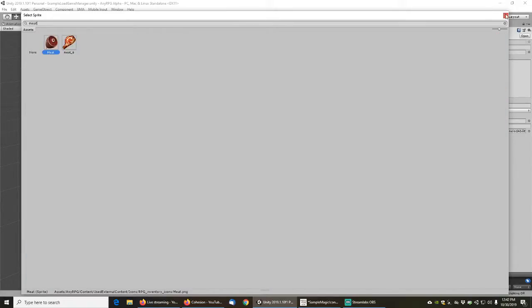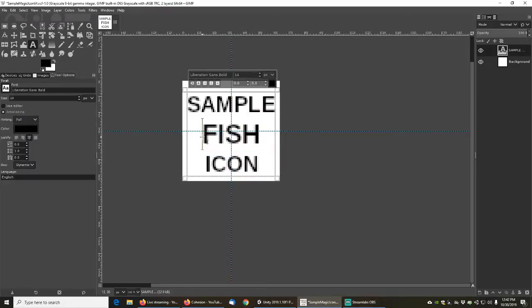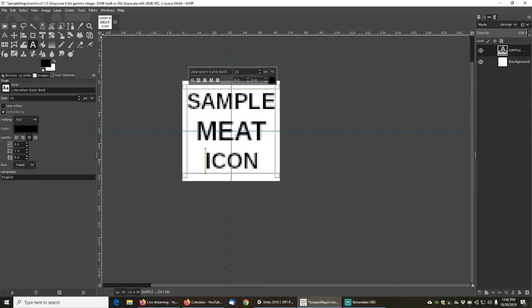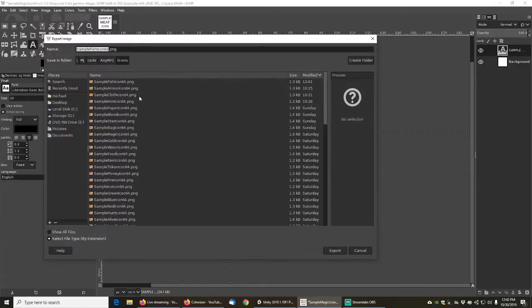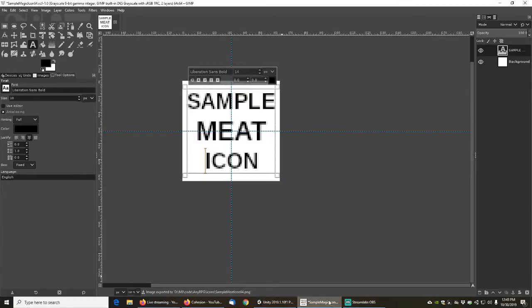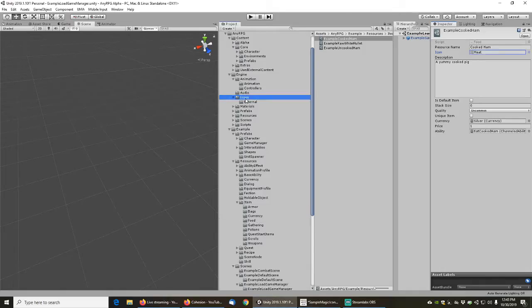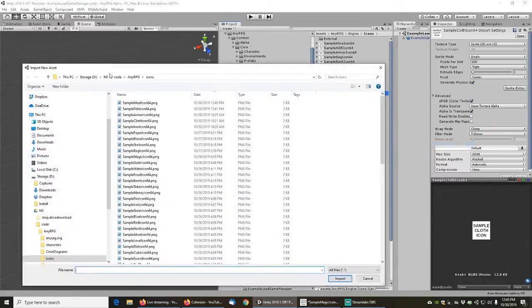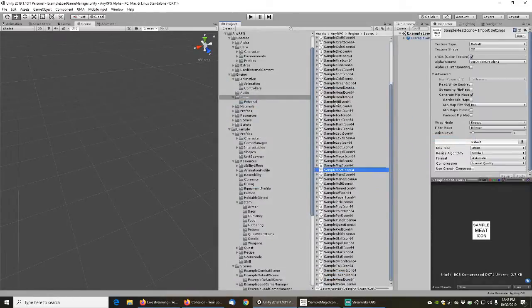I don't have a meat icon, so we might as well make one of those as well. And then we can import that, and change it to a sprite.